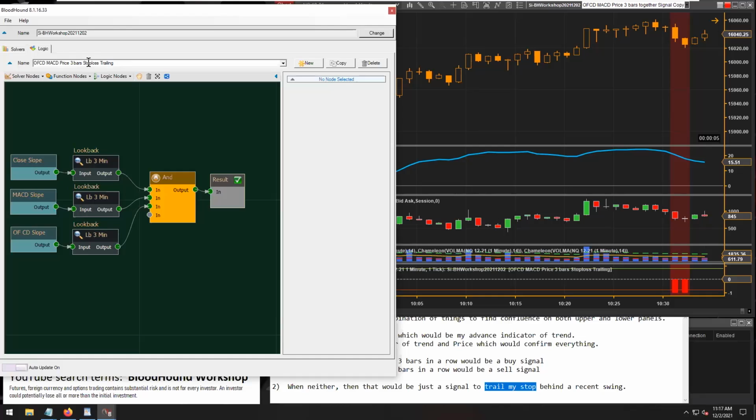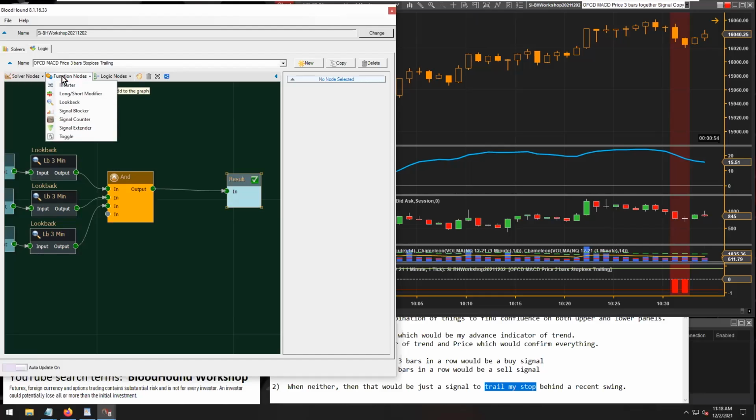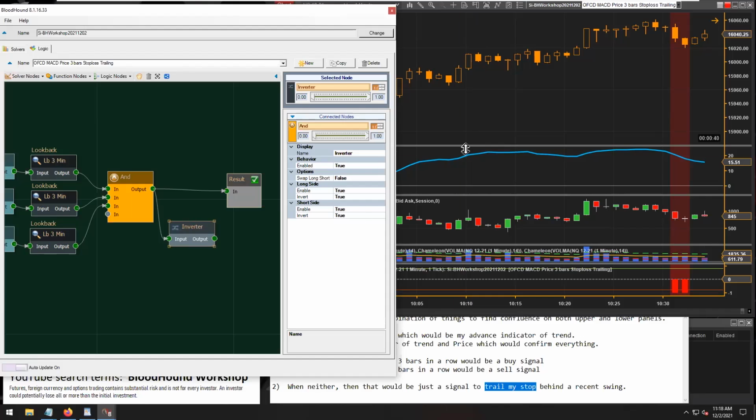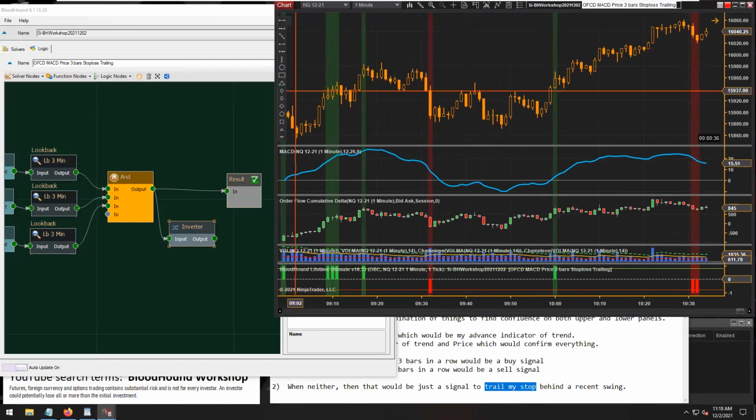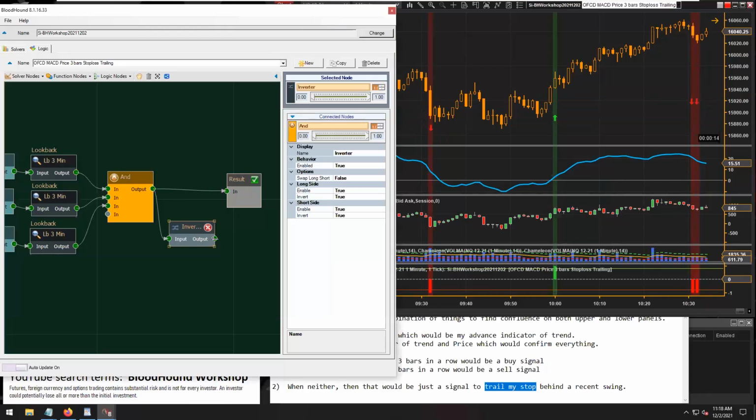Now we're going to create a stop loss trailing signal here. We're going to need 2 function nodes, and an inverter. So let's mark a few of these bars up. There, all right, so we have a few marked.